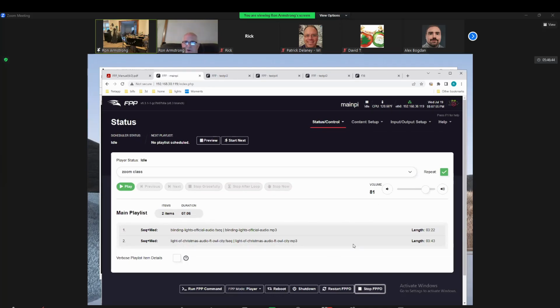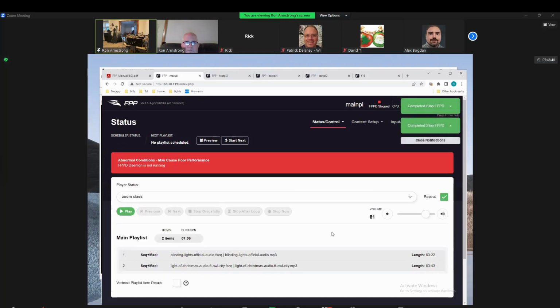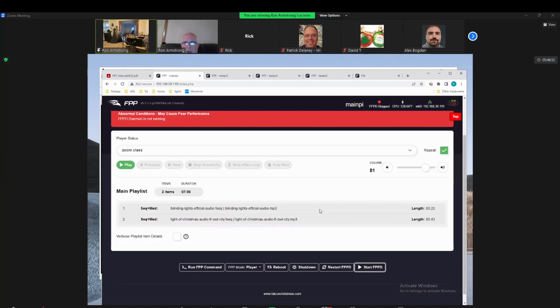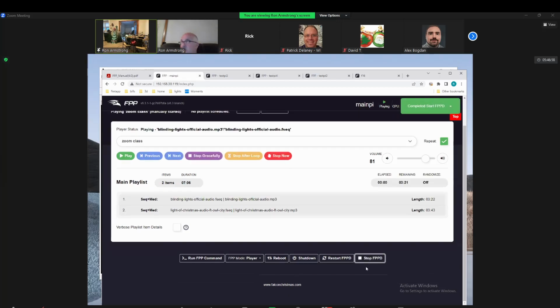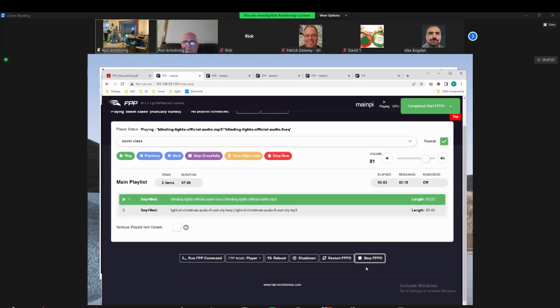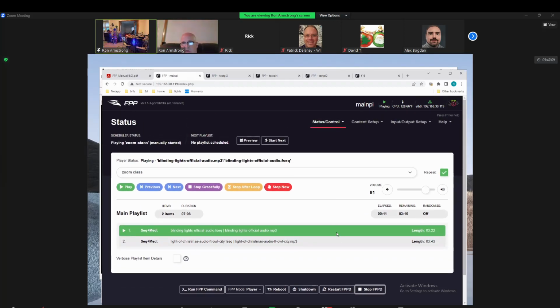And we'll demonstrate that. So I'll manually stop FPP. Right, so FPPD is not running anymore at all. I'm not going to touch the playlist. I'm just going to start FPPD. And as soon as it starts, the playlist started. So you can see everything showing up on the camera, and the playlist started automatically. That's the new method with FPP5 and newer that you can set up to auto start a show, if you need to auto start a show, all through command presets.